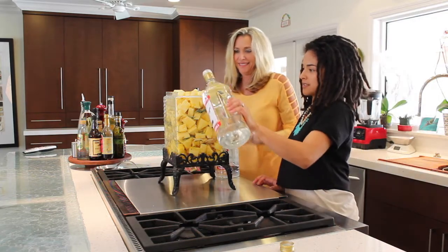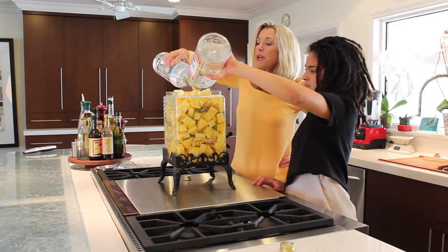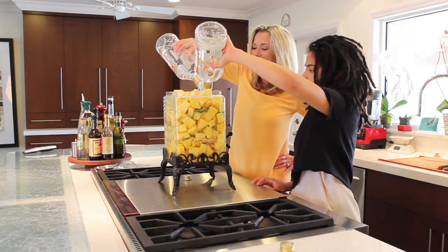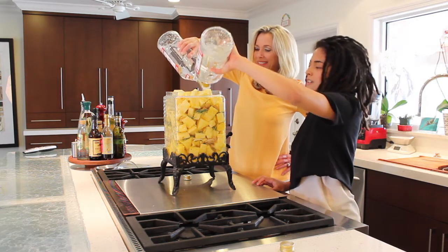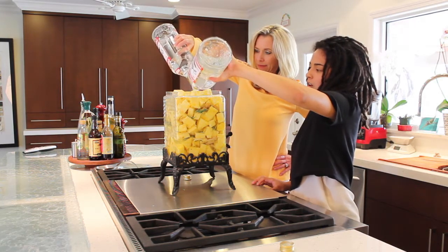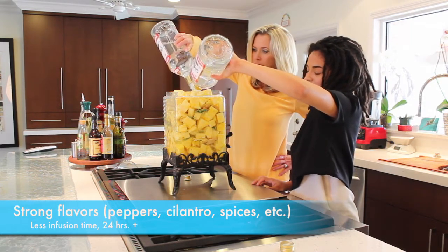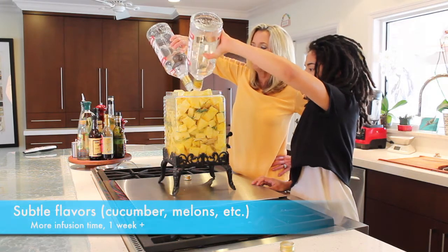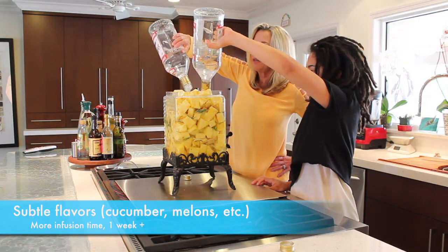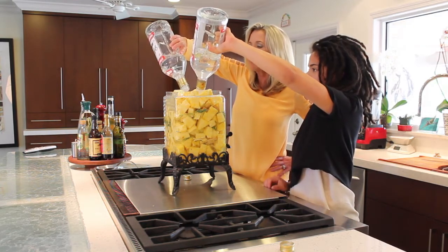So how much time do you need on this? 3 days is the best, but I have been known to have a cocktail on the second day, and it seemed fine. I've also learned that with certain ingredients, they'll take a lot longer than others. So a trusty way to do it is just to check up on it, have a little taste after 24 hours. Of course, are you going to volunteer for that? Yeah. So now all that's left to do is to put a top on it and to invite your guests, have them bring the tapas, and the party's pretty much made.